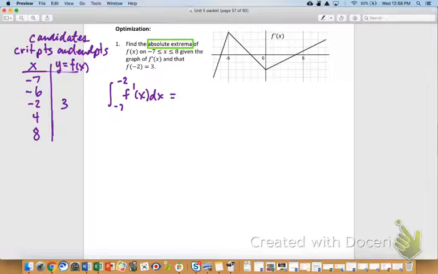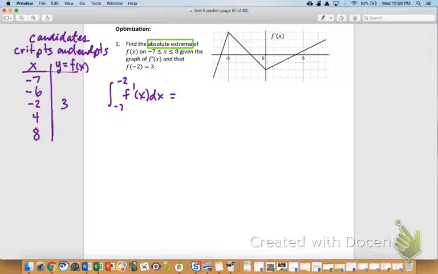I know about f of -2, not f prime, but I know f of -2, and so that explains why the -2 is in there. That's going to give me what I want. That's exactly right. So he said that really well. I would say it briefly by saying one of my limits is the thing that I know, and the other is the thing that I want. I know about -2. I want to know about -7.